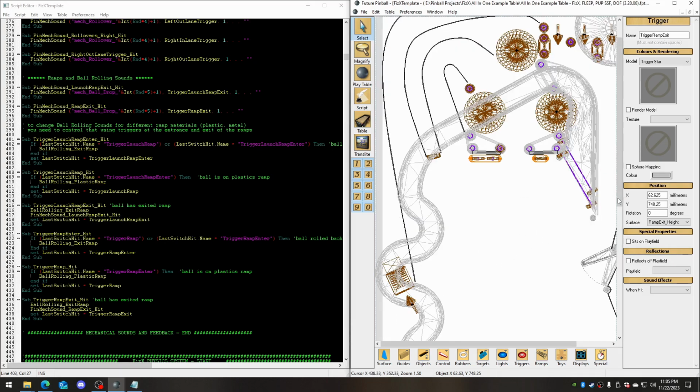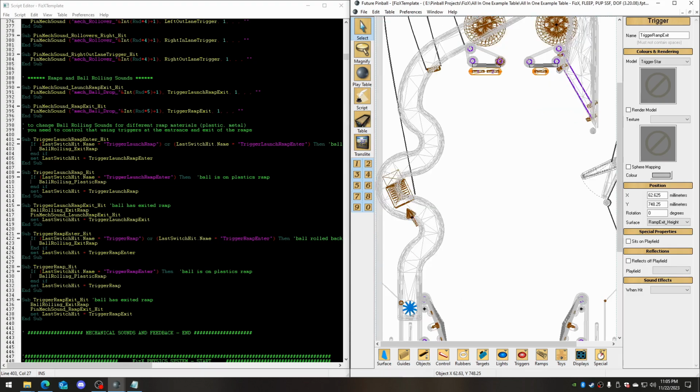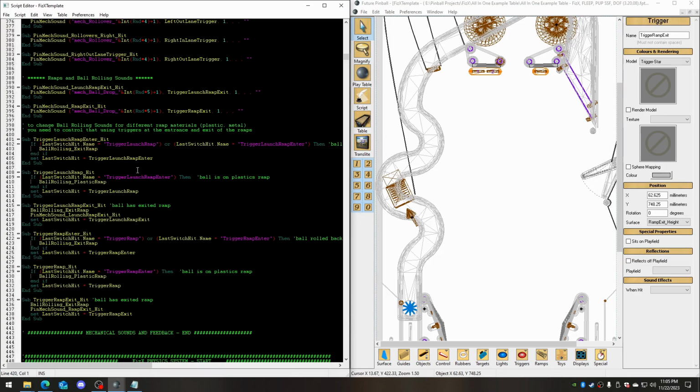All right? So that's what all of this is about. You have to add 2 triggers at the entrance. There has to be one at the exit if there's not one there already, and then you have to use this type of code here. You could basically swap out all the names to make it work, and that way it'll control all of that.